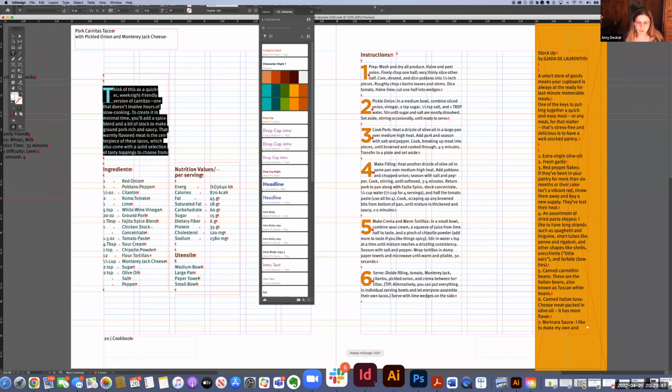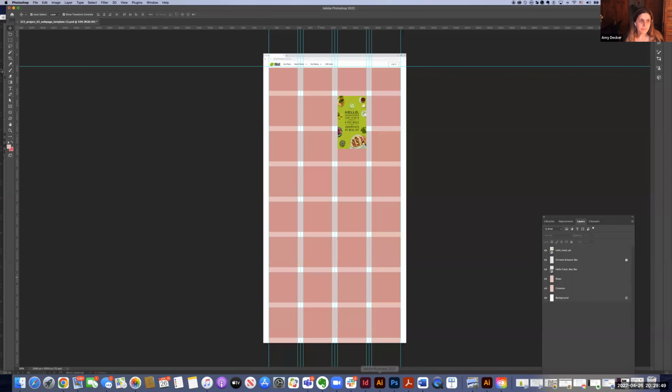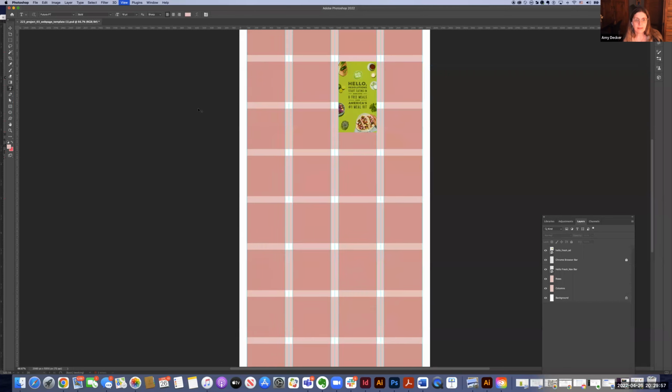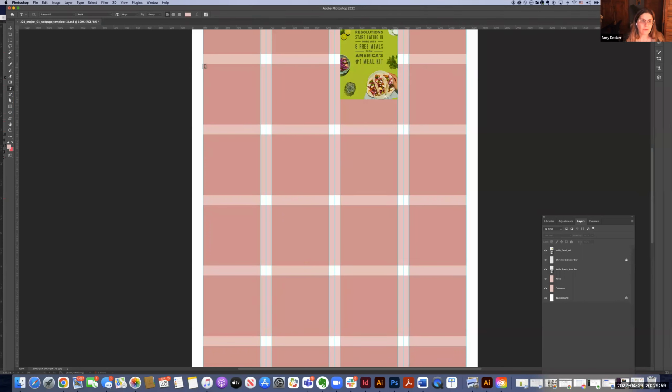I'm going to go back over to Photoshop and use my type tool, which is the T. I'm going to zoom in to my layout. I'm going to start in my active corner and click and drag to create a copy box. It's going to automatically put some placeholder text in there. If I want to adjust the size of this, I can go to my move tool and it allows me to make different selections. I'm going to go back to my type tool and click into this box.